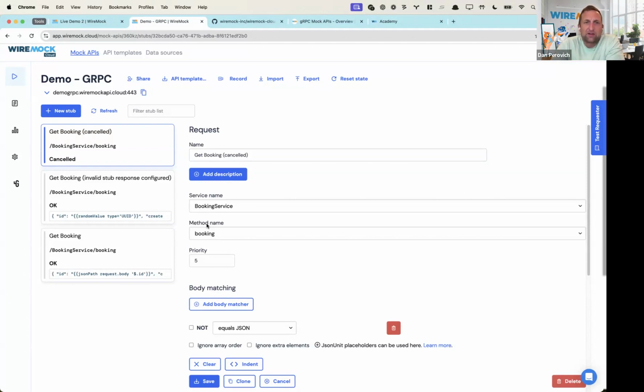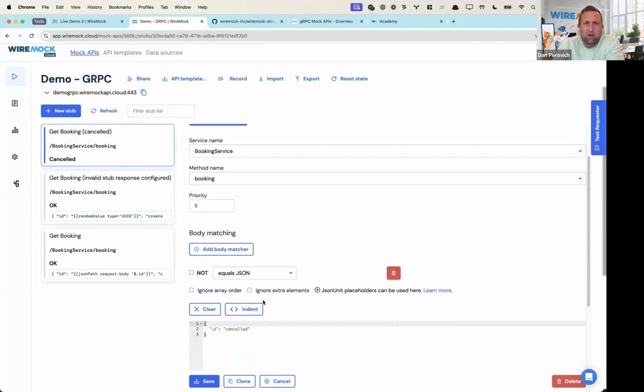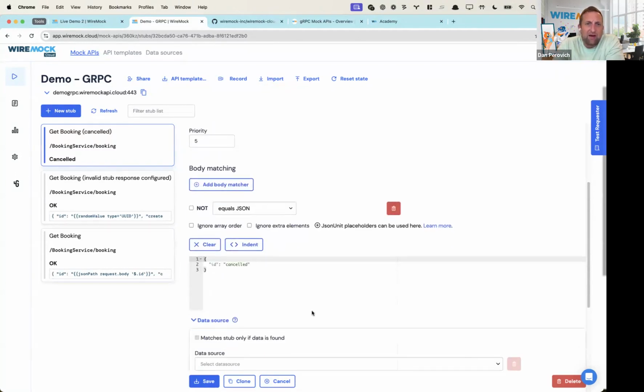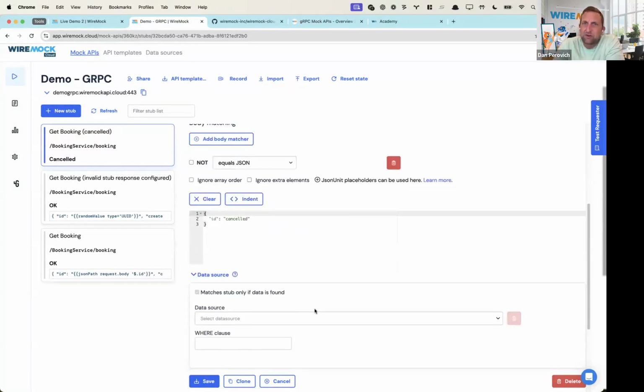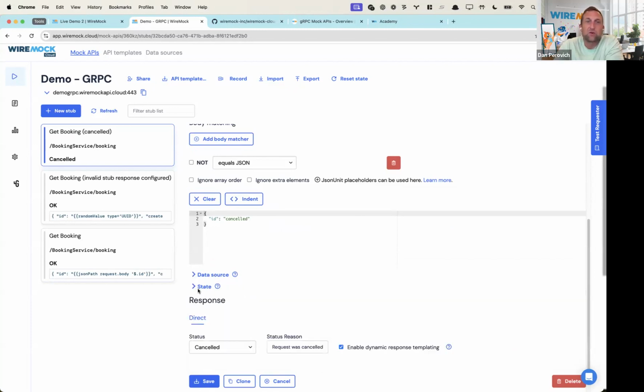As far as other capabilities, you should expect to be able to use pretty much all of the typical body matching features. You will see that today we also have the existence of data sources, so that would be in line with both REST and OpenAPI and unstructured mocking styles. So you still have access to data sources.